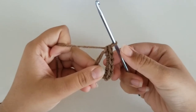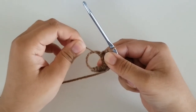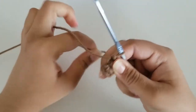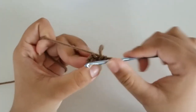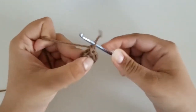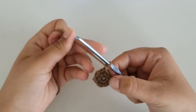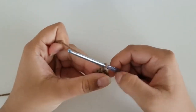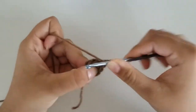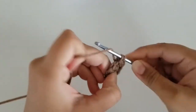After you have your 6 single crochets, find the small strand of yarn that's hanging out and pull on it — the center loop should tighten. Now we're going to finish off round 1 by slip stitching into our very first single crochet and chain 1. Feel free to slip stitch and chain 1 at the end of every round. For round 2, we're going to increase in each and every stitch all the way around. At the end, you should have a total of 12 single crochets.